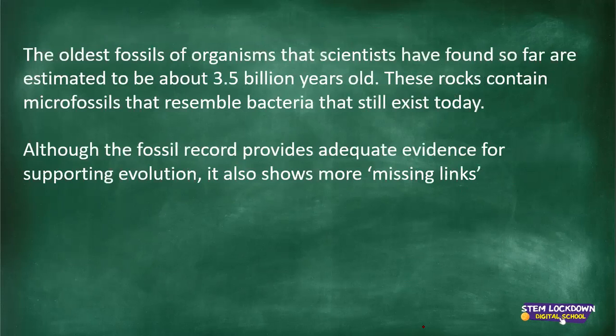The oldest fossils of organisms that scientists have found so far are estimated to be about 3.5 billion years old. Do you understand this number here? 3.5 billion years old. It's very telling of how the earth has evolved over those many years, and also how the earth is so powerful in that it can preserve things for so long.